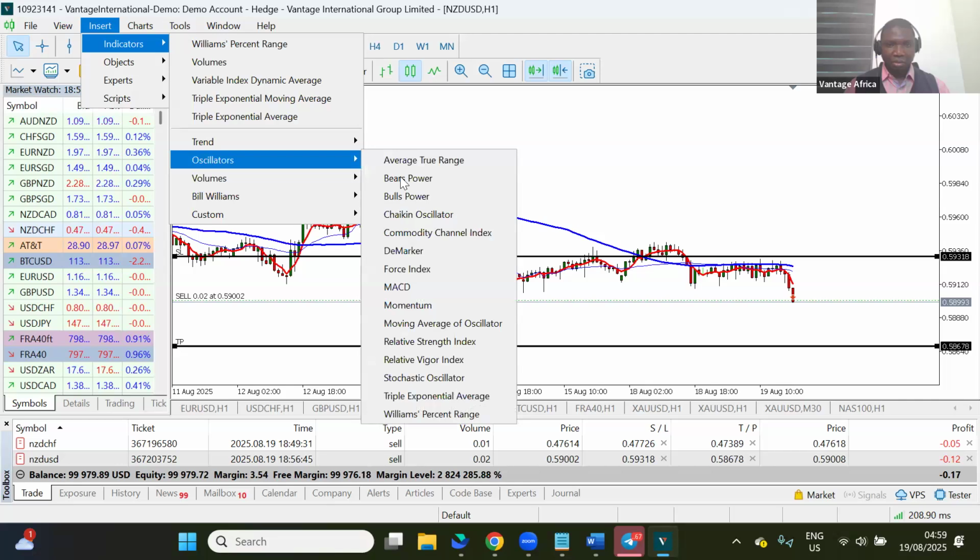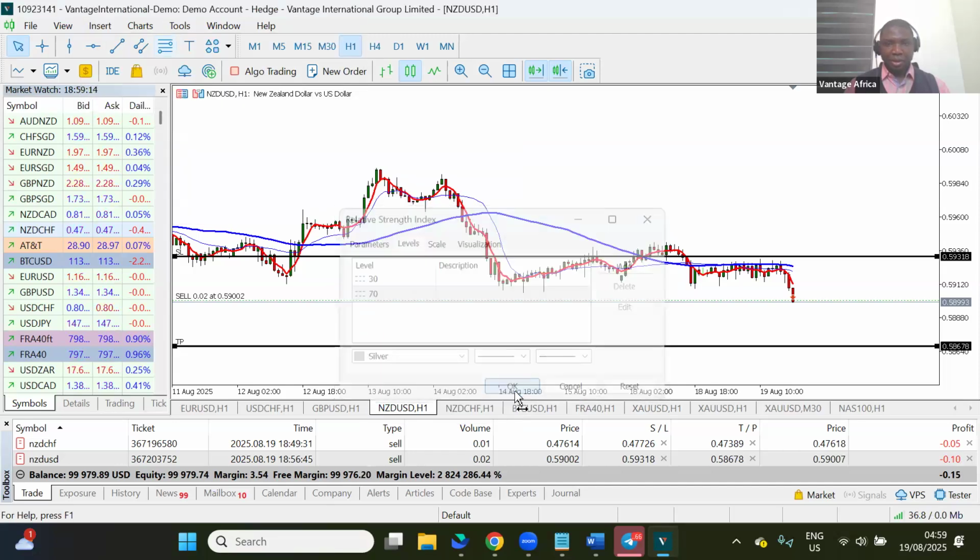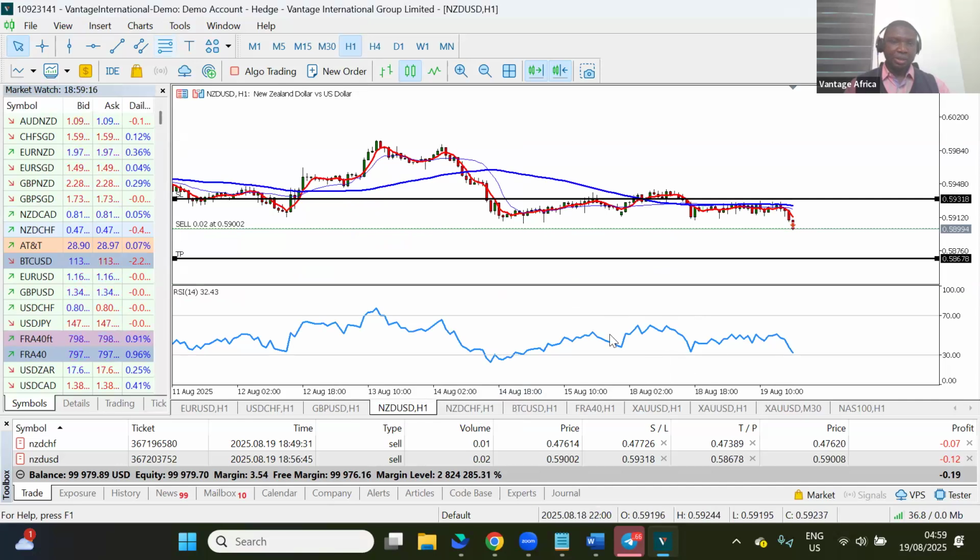Let me see that one. Okay. Let's say we add the RSI here. So this becomes another indicator. See, so another indicator. So you can always add as many indicators as you need for you to be able to get the confirmations that you need for you to enter a trade. Okay. So this is where we'll end the class today.